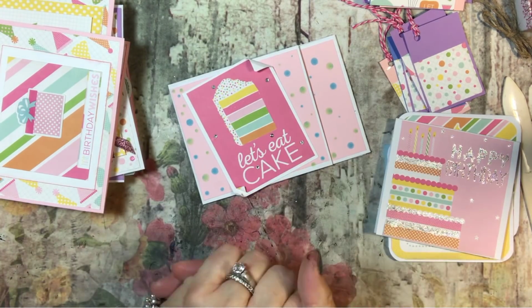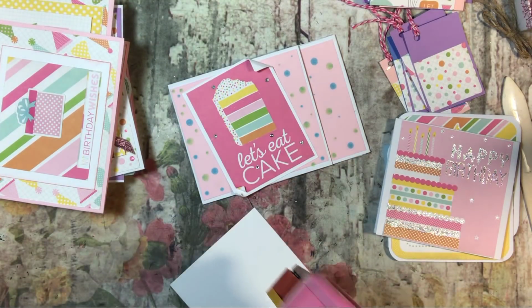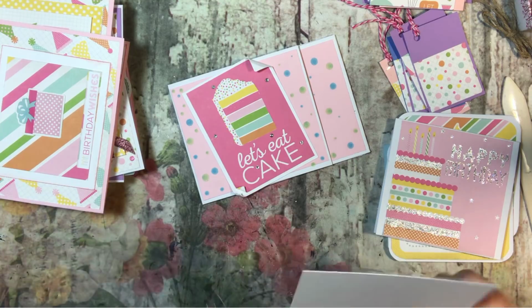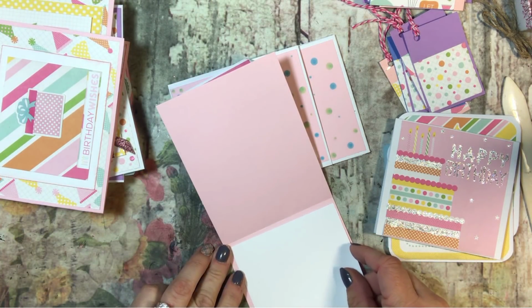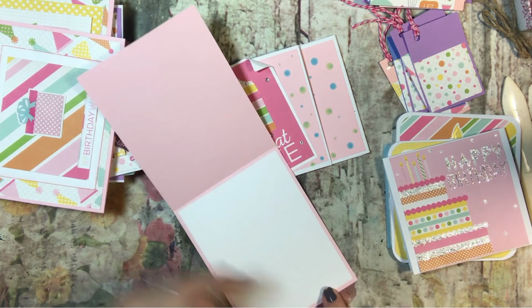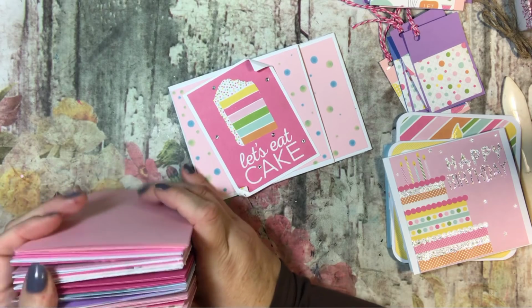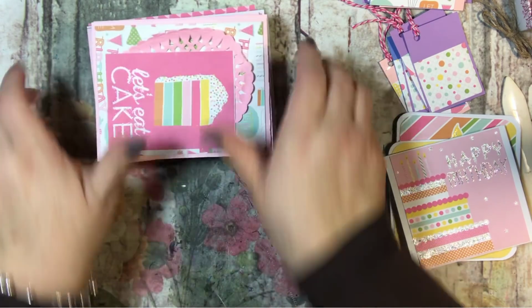And that concludes everything I made for this particular card set, or paper set. So I think that I did pretty good. I'd like to know what you guys think below of the things. I know I won't ever use 30 tags, so if I'm doing any swaps or anything, you guys might get some of those. But, I mean, they're cute. I know I won't use that many.